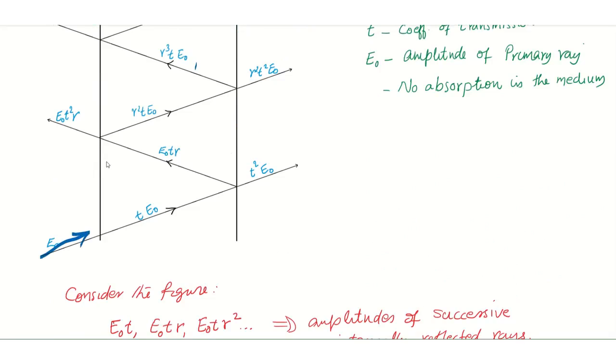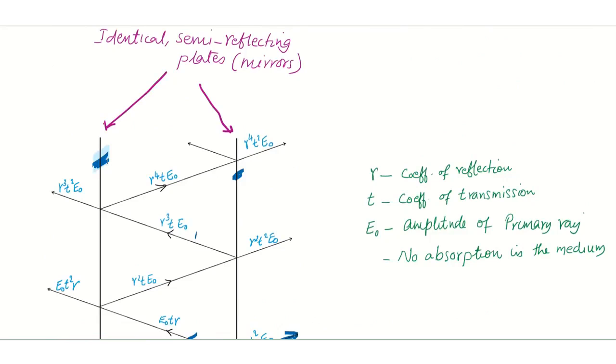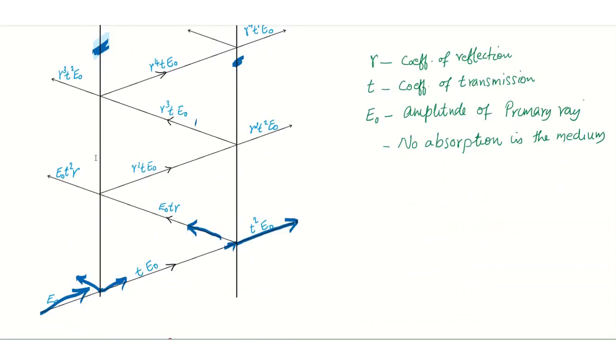The light goes in. You know what happens when light goes in like this. I haven't drawn a reflection here, but it may reflect a little bit here. But the rest will go through. Then it goes to the second plate. Some of it will go through or transmit. A fraction of it will reflect. And this will continue until it exits at some point. It depends on the dimensions of the two plates.